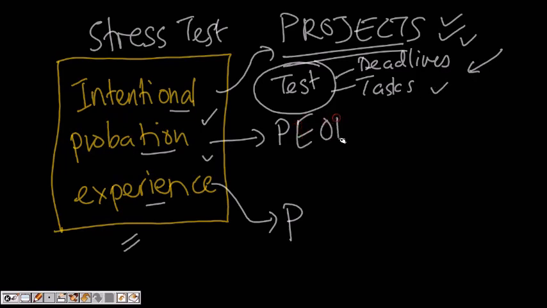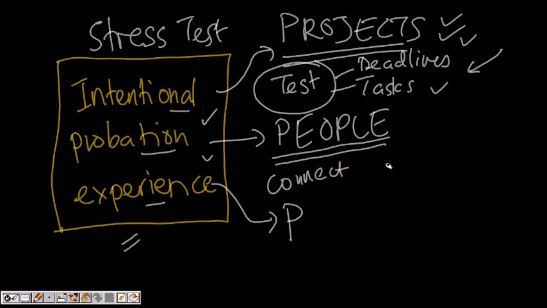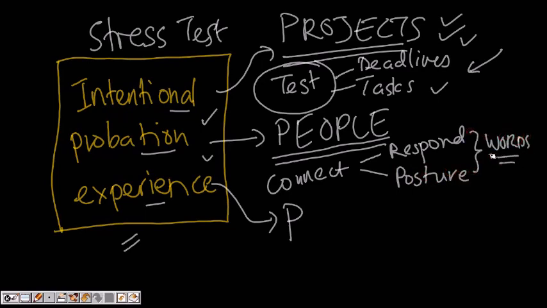Secondly, it's people. Yes, people. Intentionally design that this person would mingle and connect with people that sometimes might be antagonistic towards him, people that may make certain demands on him. Now, does he respond calmly? Does he respond with a certain sense of calm posture? Observe his behavior. Most of all, observe the type of words that he would use when he is connecting with people. How he responds to people is also an indication of his character.